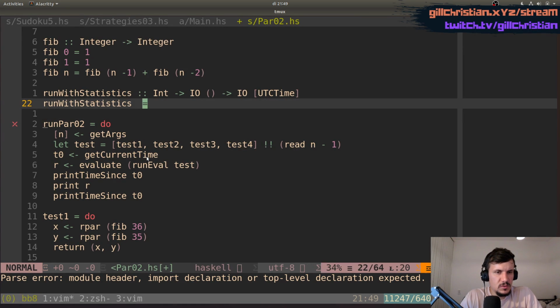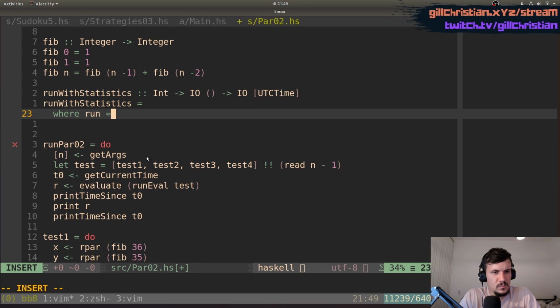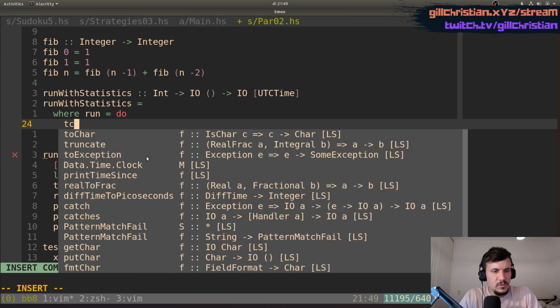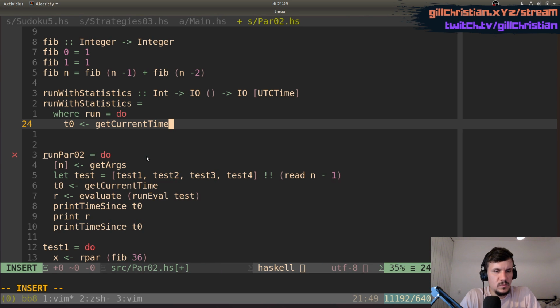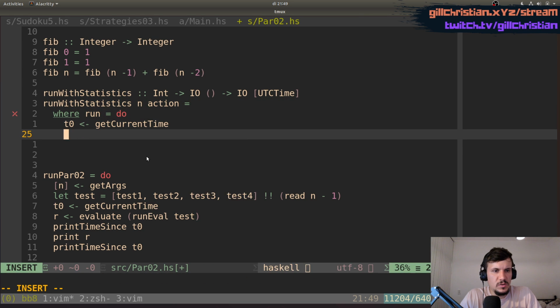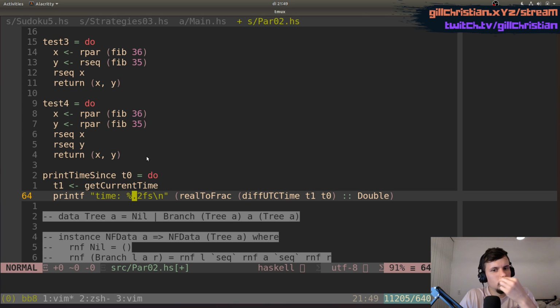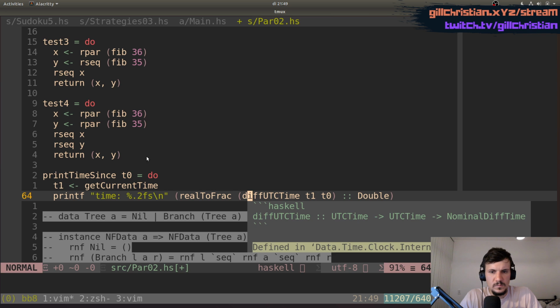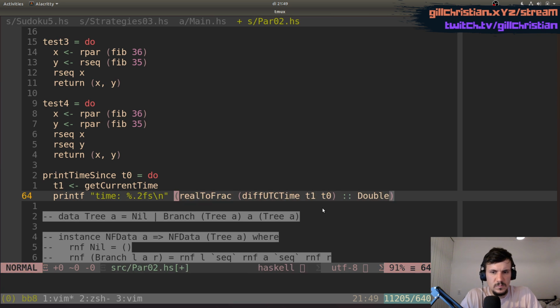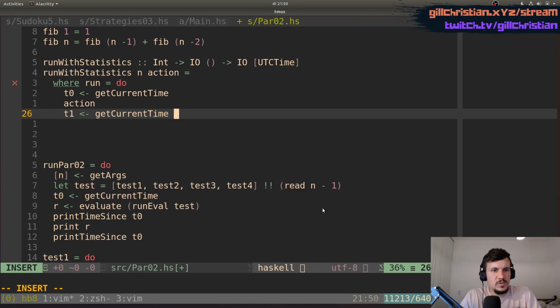We get t0 is getCurrentTime, then run the action, and then t1 is getCurrentTime.